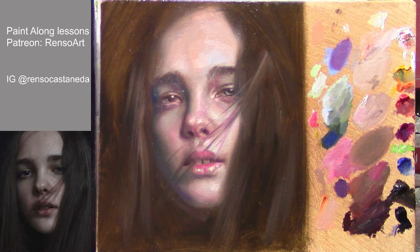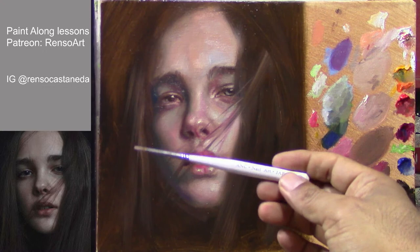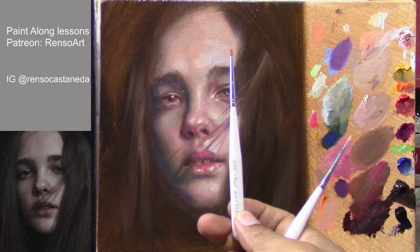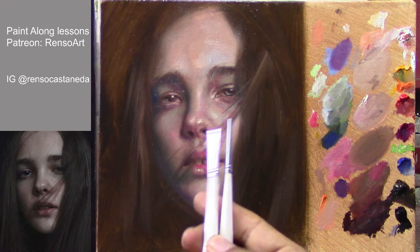Oh, Mary, it looks like you have a new fine detail brush. Oh yes, but I didn't buy this one. Found this here. It's my dad's. I told him, hey, I found a set of brushes, and he was like, hey, use them, I don't want them. Here's the other one. Look at that. They don't even have a number, but for sure they are for nails. Nail art. It's not for oil paint. But they work pretty good.